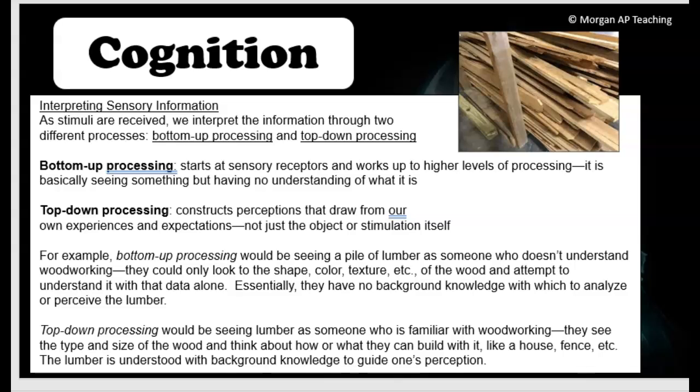how to manipulate it. Me, I don't know anything. So I'm coming from bottom up processing. I'm seeing colors, I'm seeing shapes. Maybe I know it's a pipe, but I don't know what it's for. So that's the big difference here. Bottom up processing, you look at something, you don't really know what it is, you use what you do know to try to figure it out. Top down processing, you see something, you know what it is, and you start to think about what you could do with it, how you can manipulate it, etc.